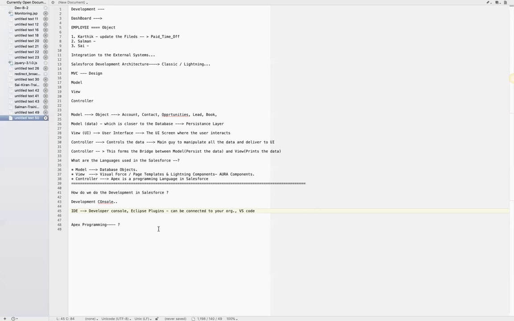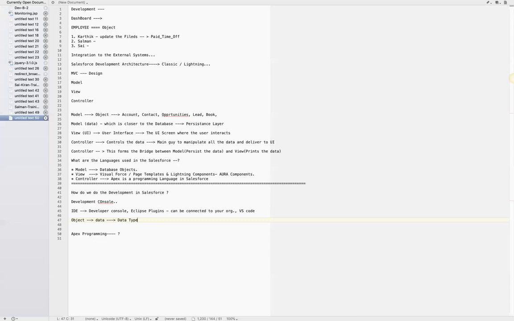Let's talk about, since we know what an object is, what is data? Data is nothing but a piece of information. We create a record. We also know the data types. We created a lot of data types. It could be integer, string, email address, number, or another record.